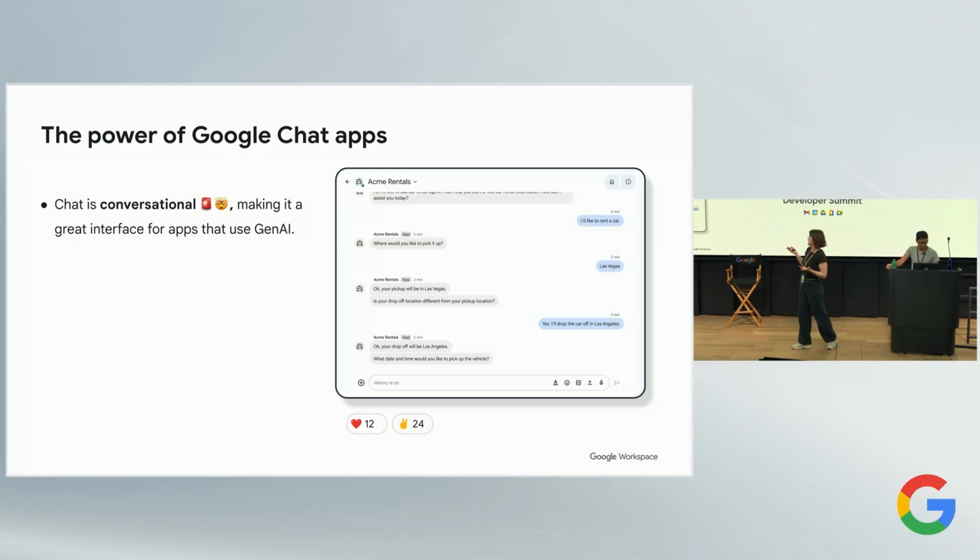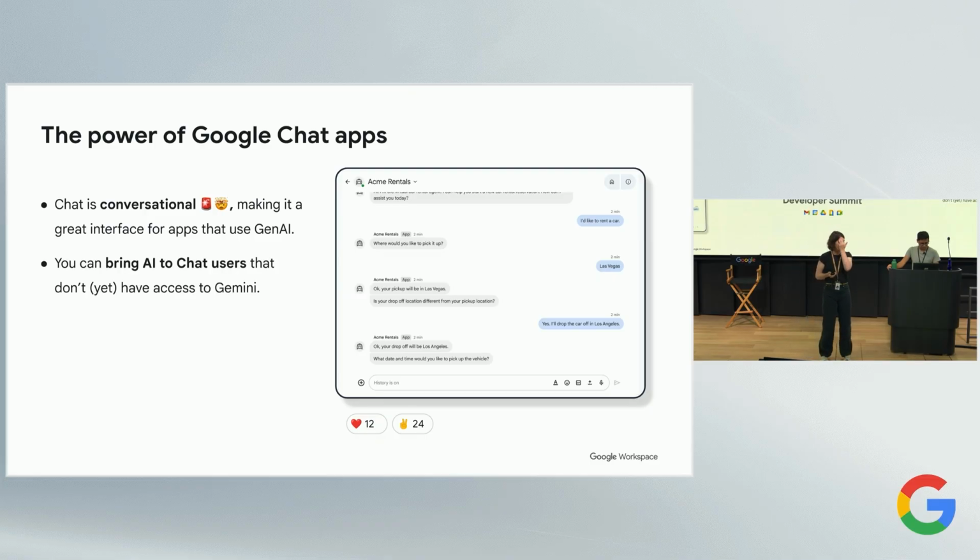So in this example here, you can book a rental car, and you're talking to an AI agent, just like you would be talking to a regular person or a support agent, right? We actually have native integrations with Google Cloud Dialogflow CX, where you can create an AI agent and deploy it directly into Google Chat. You can create this experience and train it or bring it data from your organization or anywhere and bring it right into Chat. That's a native integration that we have.